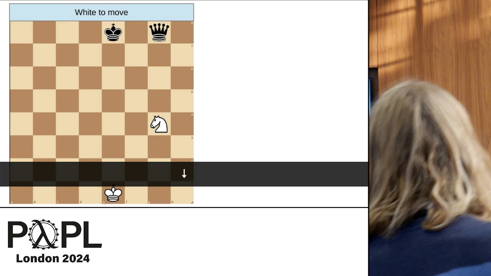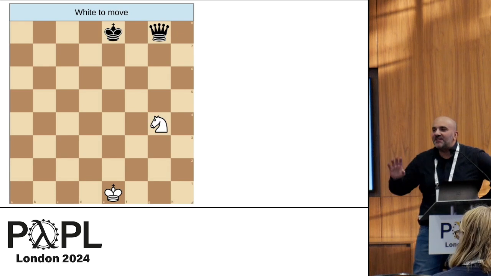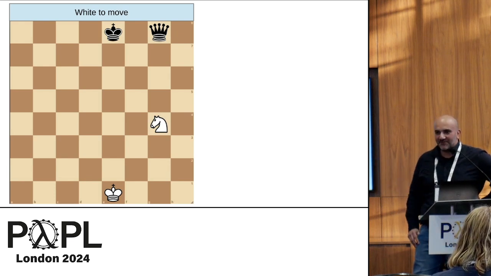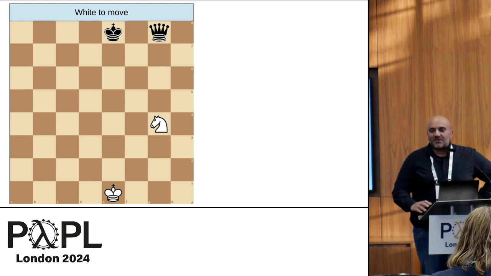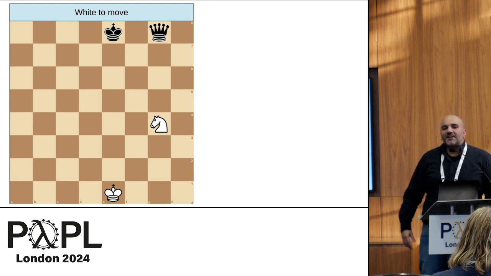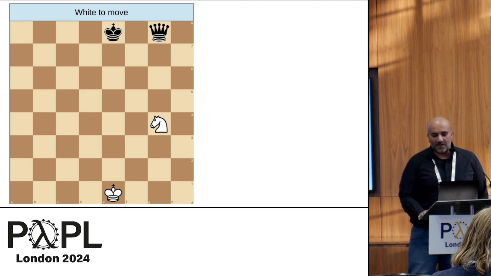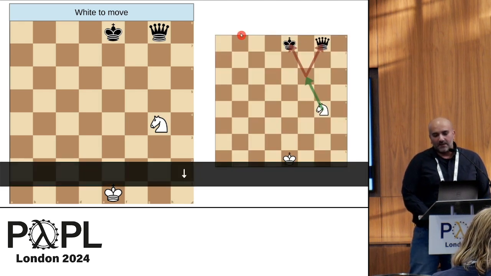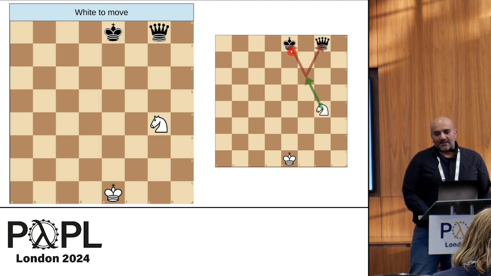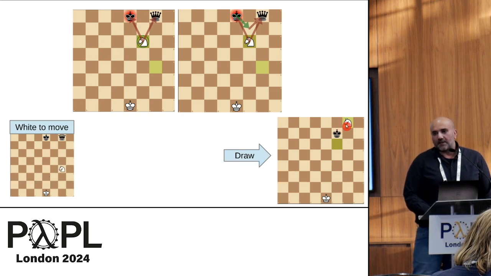I would like to start in a strange way. It's not a paper about chess. If you have no idea about chess, anyhow, the example will serve for what I want to convince you. If you consider this state, this end game, one can say the black has a queen, so he's going to win against the knight. But if the white is going to move, the white moves in this way, and it does a check on the king, so the king must move, and then the knight is going to capture the queen, and then it's going to be a draw. Even if the king doesn't capture the knight, it's going to be a draw.